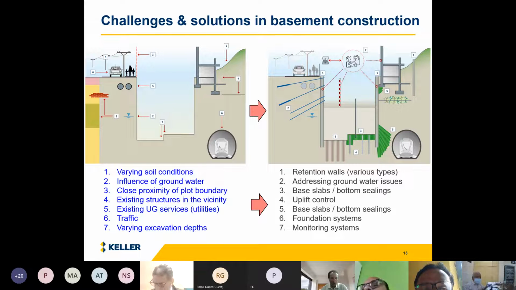There will be existing structures near the wall which we have to design for. There will be services. Maybe at times you will not be able to anchor it, or you will have to choose the position of your anchors according to the service lines. There will be traffic. You have to consider the surcharge.